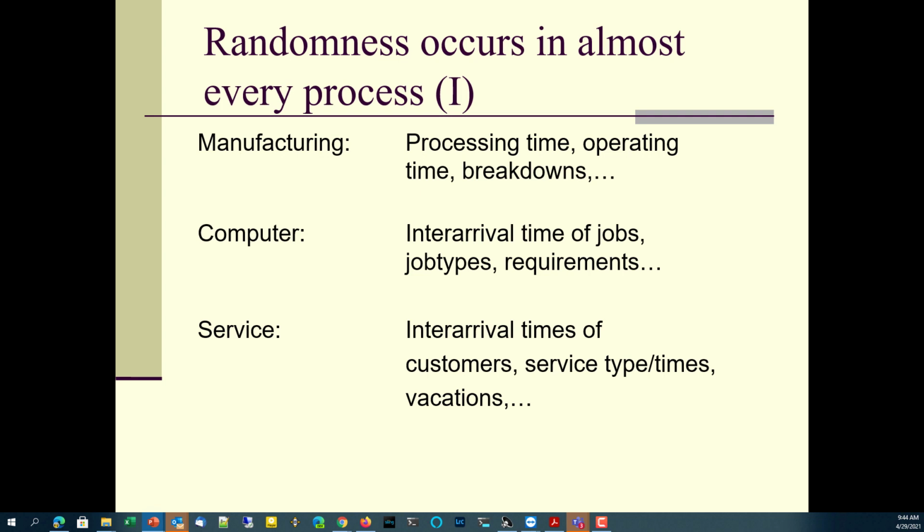And for computer systems, for large computer systems, or today we're talking about the cloud environment, there is the inter-arrival time for jobs, and different job types with different requirements for your cloud. Some of them use Google for the email server, Gmail.